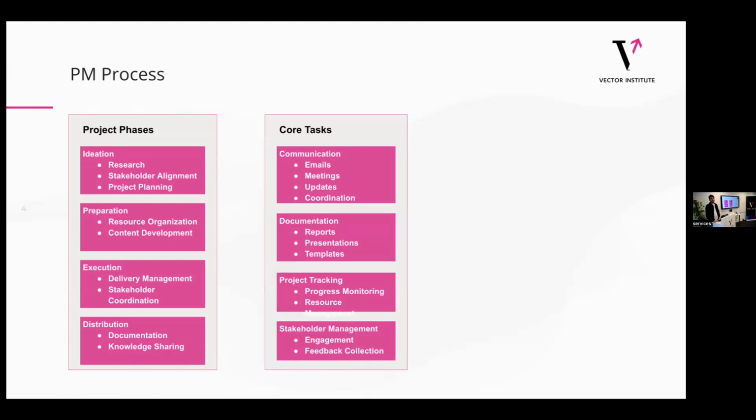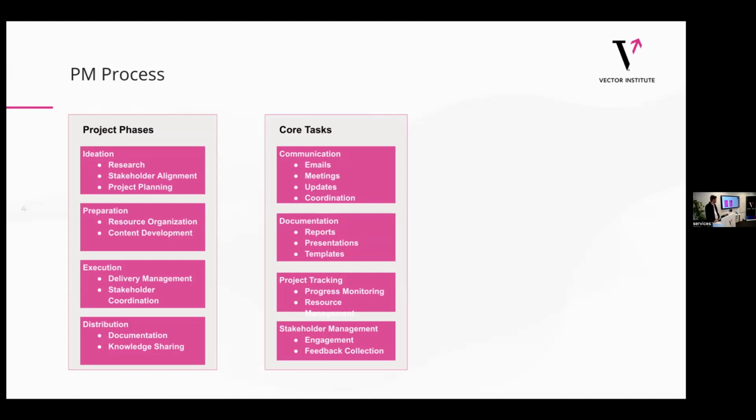For each of those phases, there are some core tasks. For example, in terms of communication, there needs to be a lot of emails being sent and replied to in a timely manner, meetings being scheduled, updates, and coordination. For documentation, we need to create reports and presentations tailored for each of the projects. And there are some templates that need to be in place for project tracking. Of course, if projects are being done, they need to be tracked and monitored so that they can be used for that project and also for future projects.